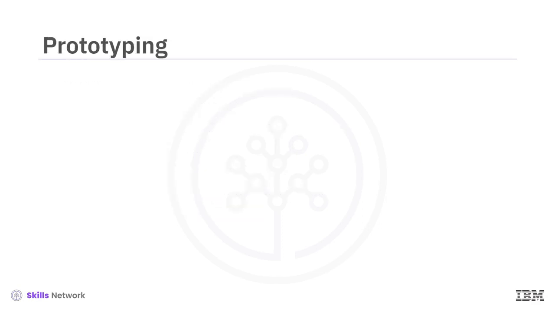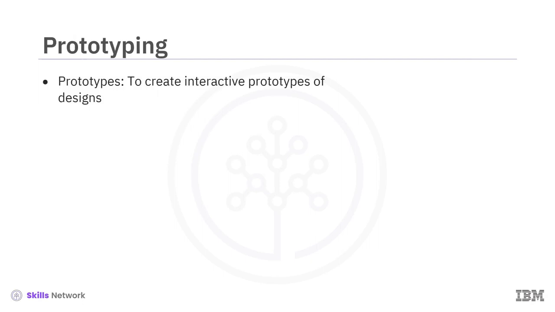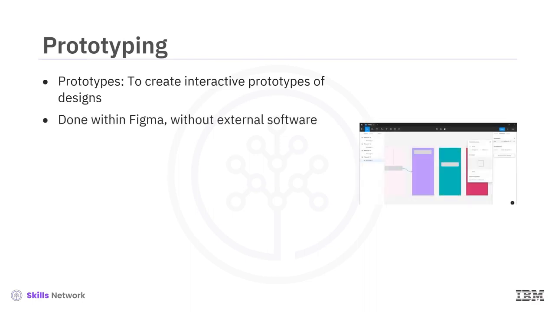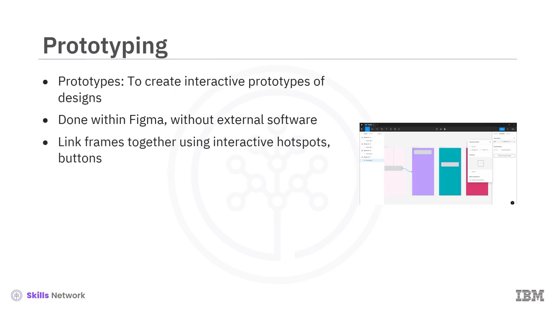Let's now learn about prototypes in Figma. You can create interactive prototypes of designs and use them to simulate user flows and test different design concepts. Interactive prototypes can be created directly within the Figma interface without external software. Prototyping in Figma involves linking frames together using interactive hotspots or buttons.